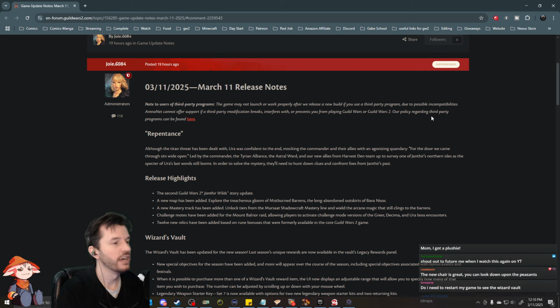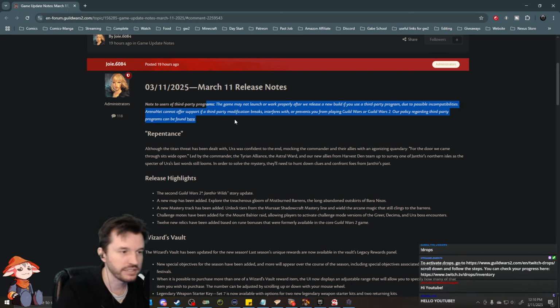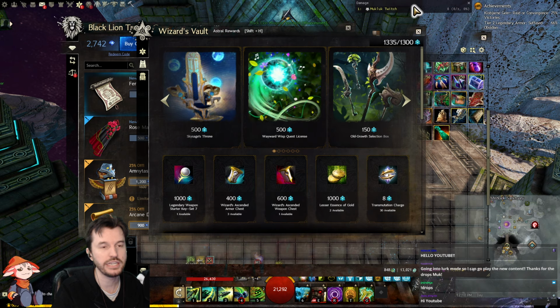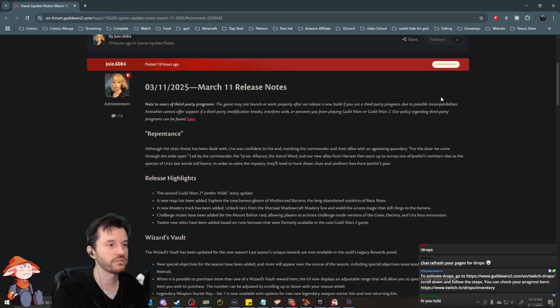All right, so note to users of third-party programs. Your script might break. That's it. Your stuff might break. I've already run the patch. My RTPS, which is the leading source of stuff breaking, is still up, which means you might be okay. But if your stuff breaks, it's because it's a new patch.